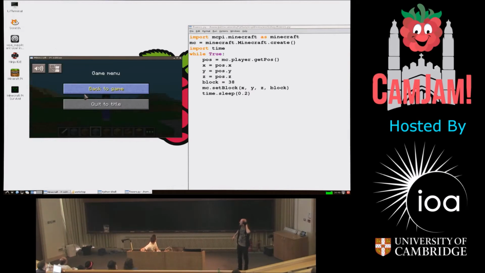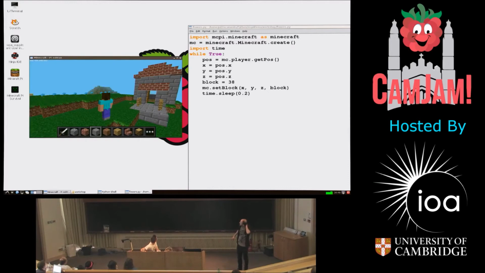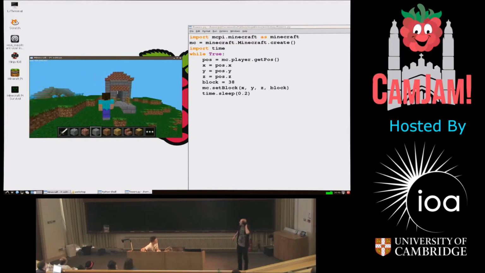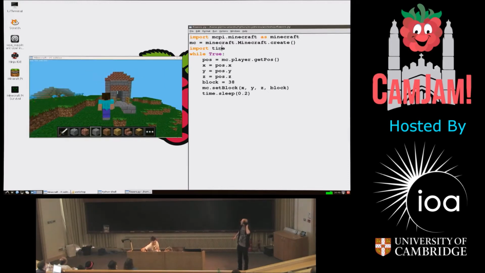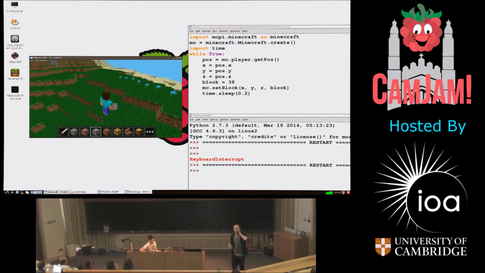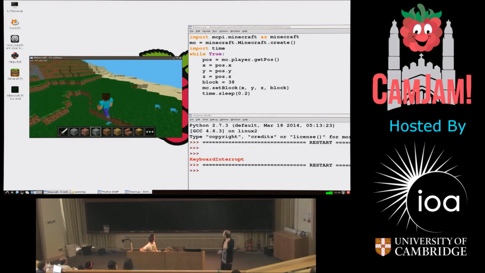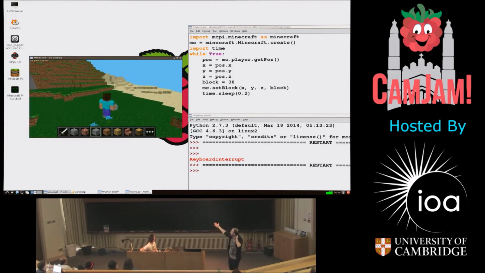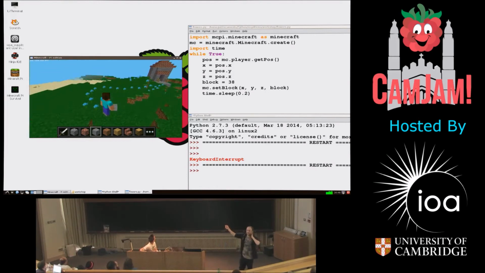Okay, back to game. So there we've got a player, and then we run this. So once again, it's a very visual way of showing what happens. It's a very visual way of understanding it. So as we run around, they can create a trail of flowers.